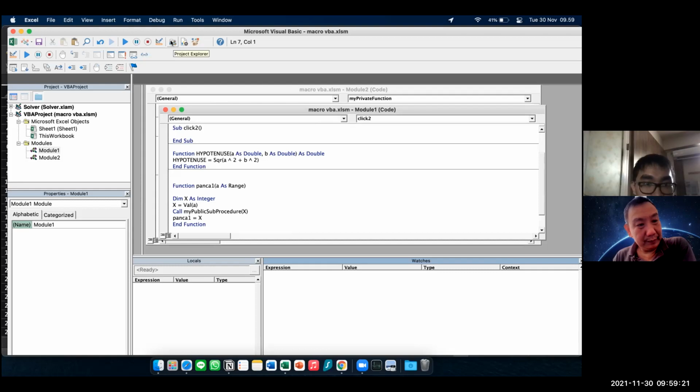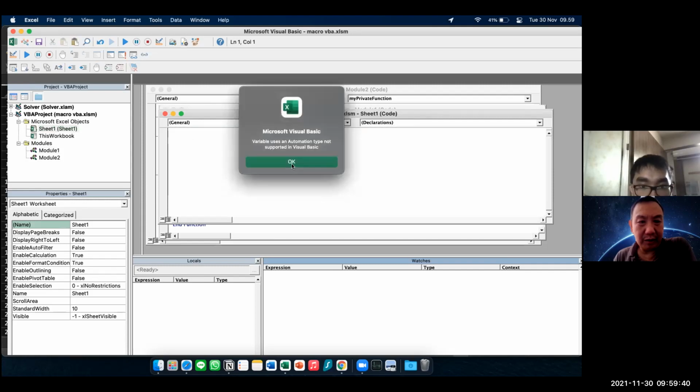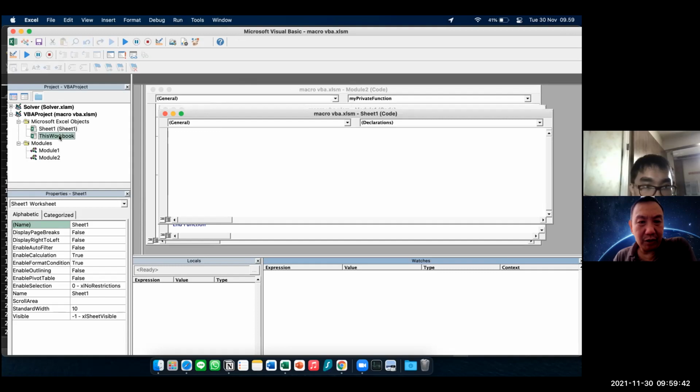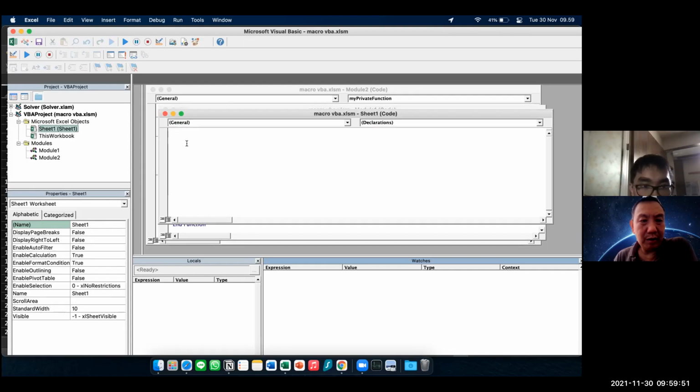Properties window, Project Explorer, no. In that sheet one, can you check is there a button in sheet one, in the worksheet? There's no button in sheet one.